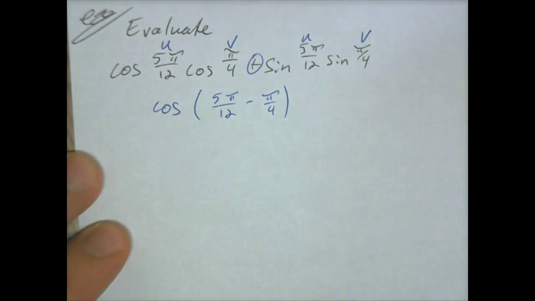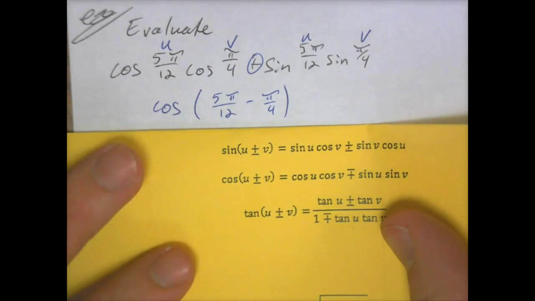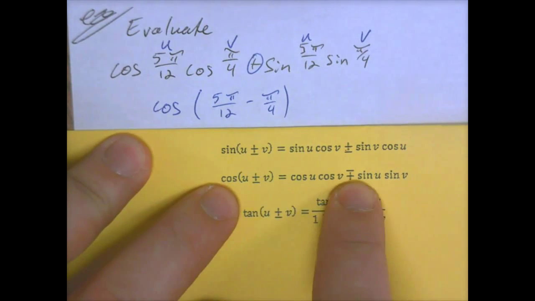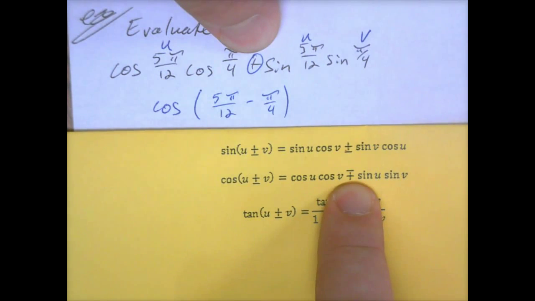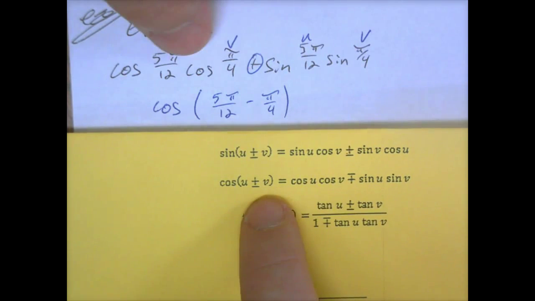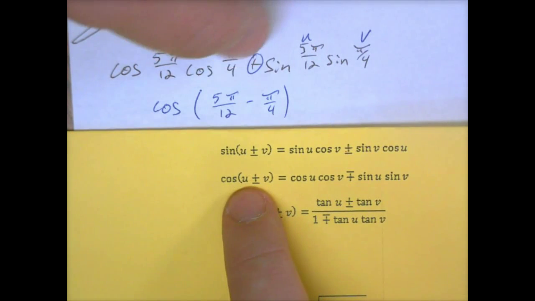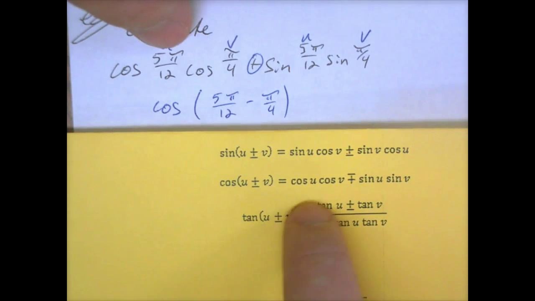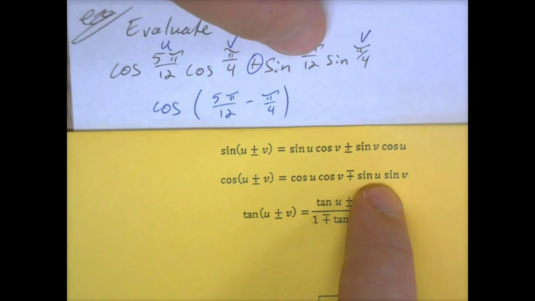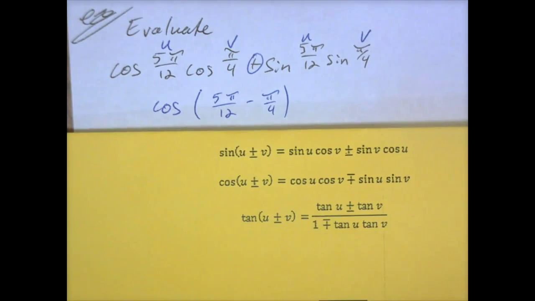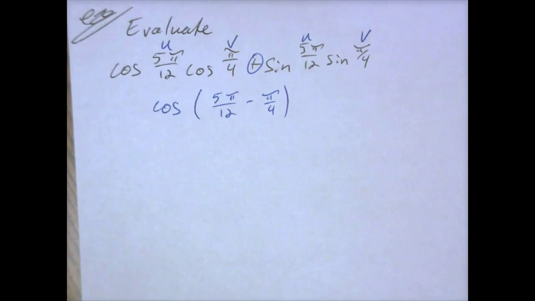Right. Again, that is because of our identity. We have plus on the bottom here, right there, right there. And so when I rewrite it, I will use minus since that is on the bottom. I have u, u, v, u, v, u, v. So everything looks like it's lining up perfectly. Perfectly! Oh, it's so pretty.